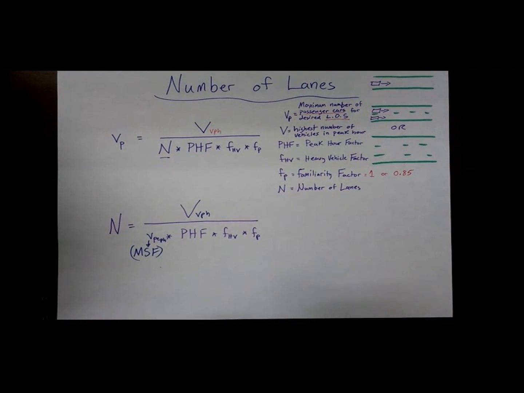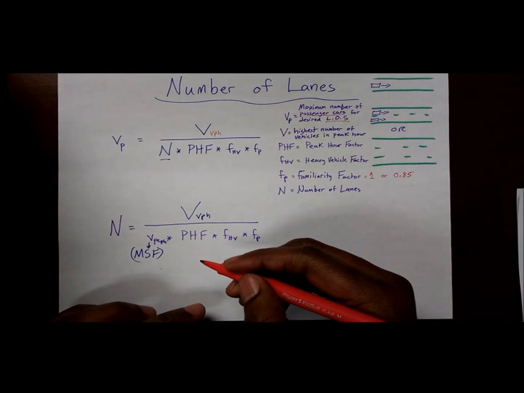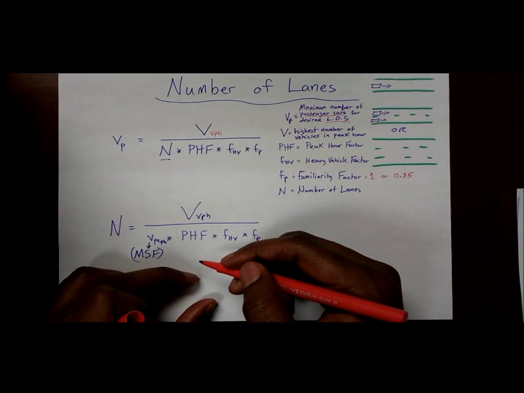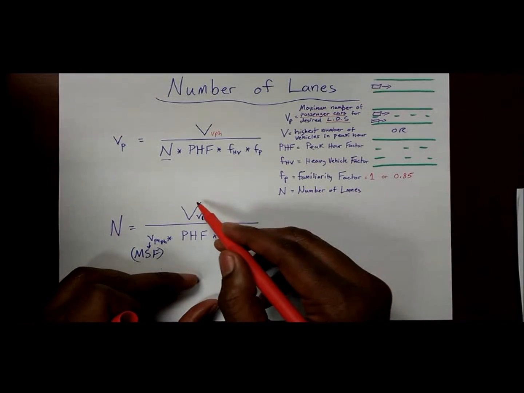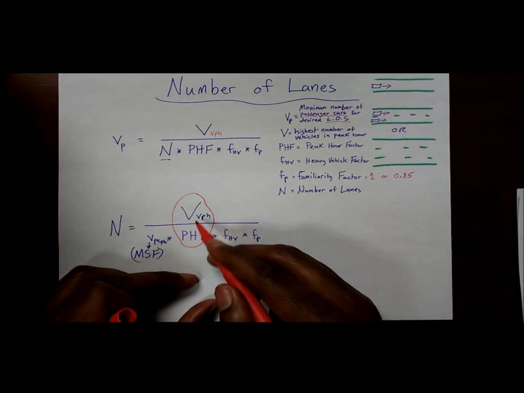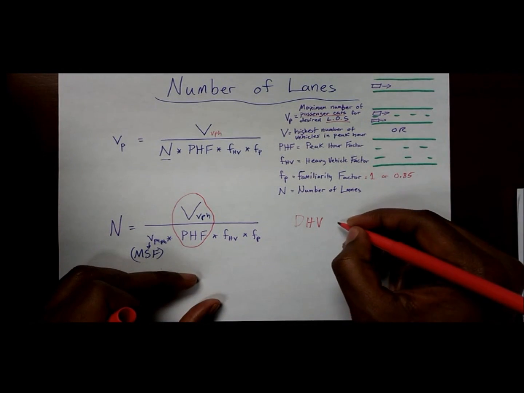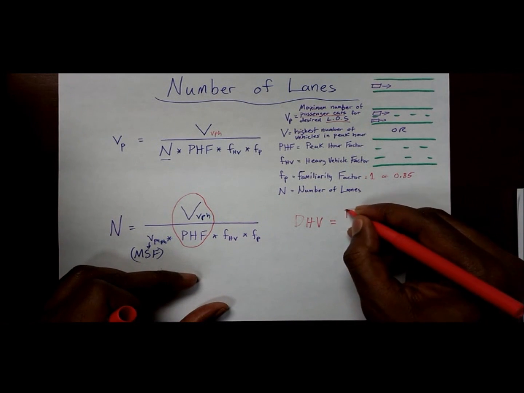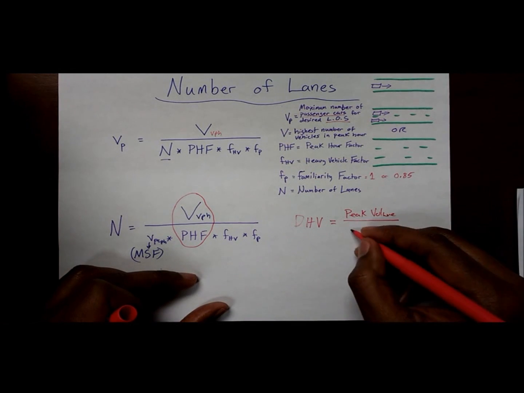Ideally, we want everything to be represented in passenger cars so that we have one unit that we are designing for. A key thing worth pointing out here is that if I were to isolate just a few variables in this equation, you would notice that this equation factors in a lot of things. For instance, if I were just to isolate these 2 here, I would see that this is really equal to my design hourly volume. So my design volume is equal to the peak volume divided by my peak hour factor.